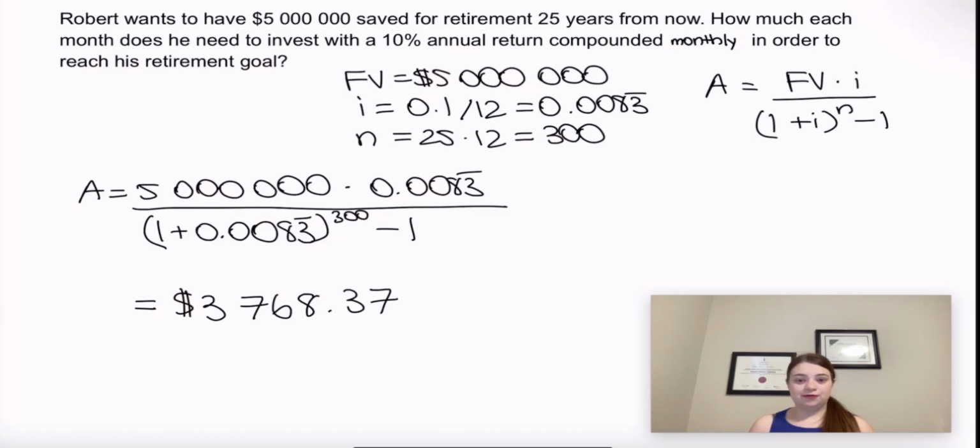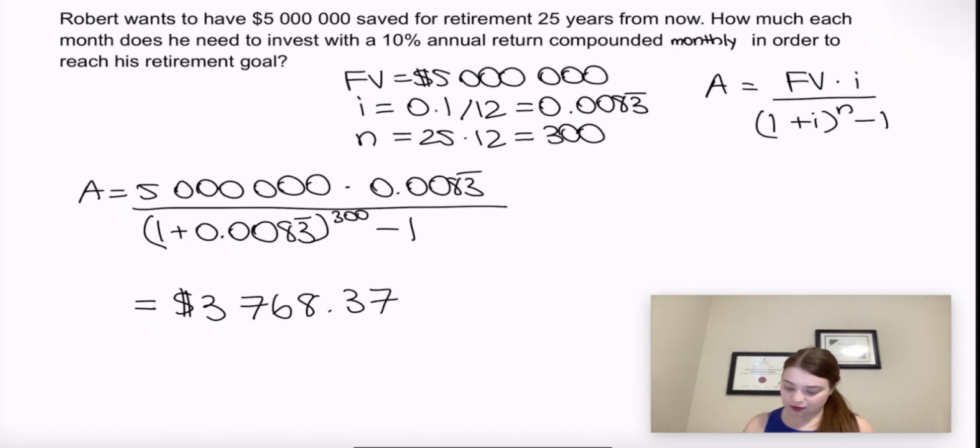Someone else might argue that a flaw with this problem is, what if we don't get the 10% annual return? Maybe we want to be more conservative and assume that we're only going to get a 6% or 7% or an 8% return. And that's fine too. We could switch that as well in order to get a more conservative approach here. Of course, that'll mean the amount we have to set aside goes up, but better to underestimate what our return is going to be than to overestimate it in some senses.